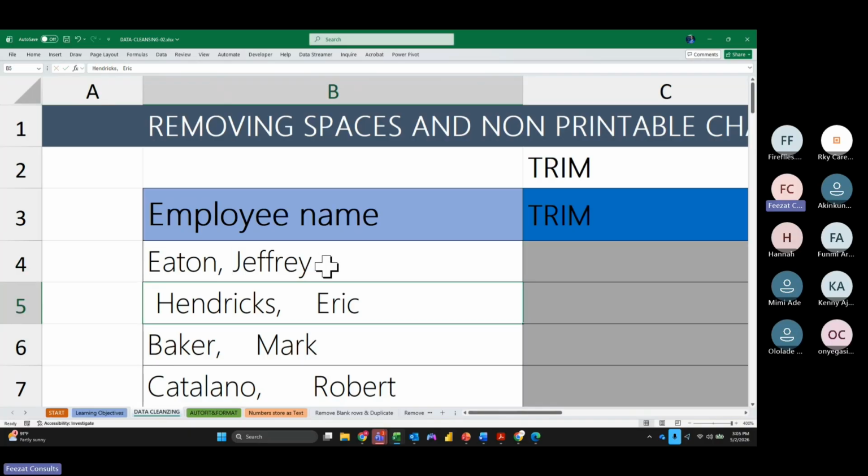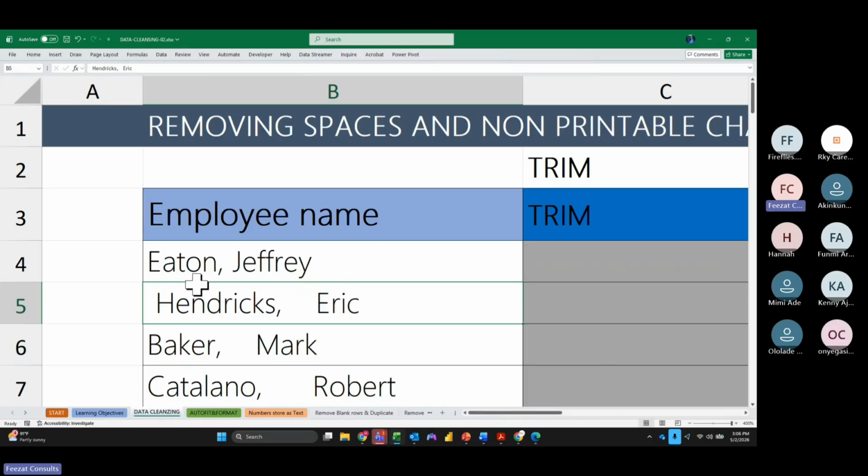Again, the danger of doing this method is it would waste your time. Because what if this is about 100 or 200 line items? You will spend nothing less than 2 hours doing this. And this is what Excel can do for you in 1 minute. And that's why when we say that learning Excel or knowing how to use Excel productively can save you hours, it's not exaggeration. You're going to see it now.